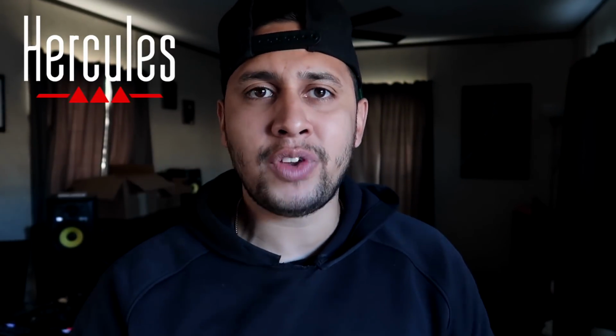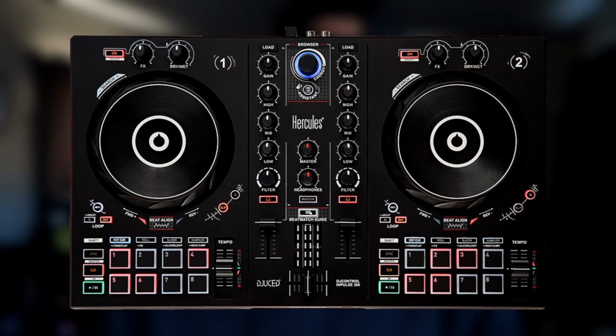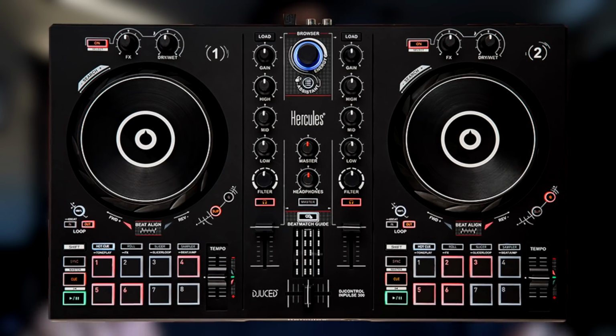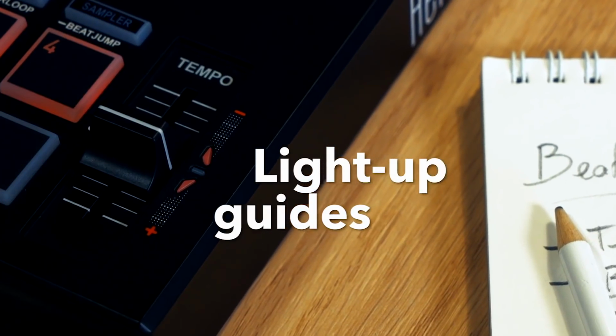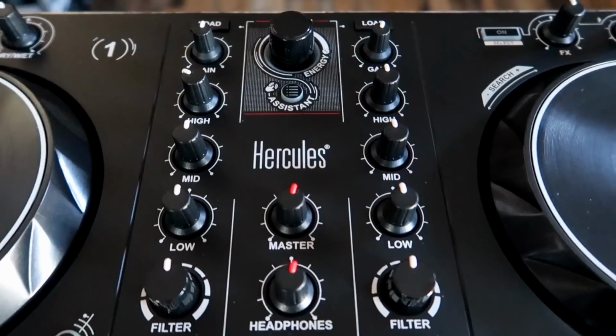Last week I did a review on the Impulse 300. It's essentially a controller that's designed to teach you, to train you how to beat match without the use of the sync button. It's got a special beat guide system with some built-in LEDs that'll basically guide you through the whole process of putting two different songs on beat and on time. And today that's what we're going to be taking a look at. So without further ado, let's jump right into it.